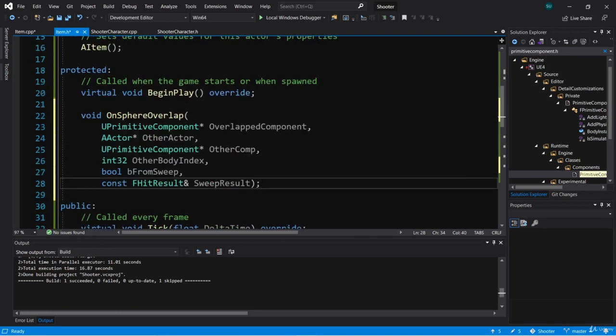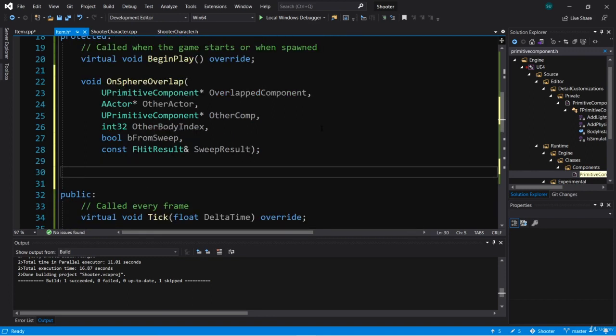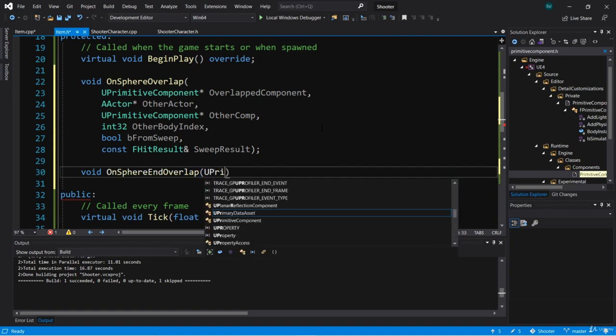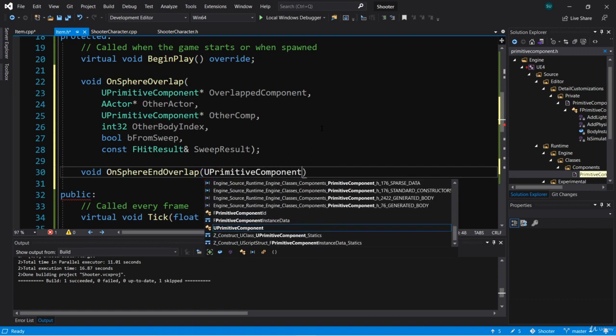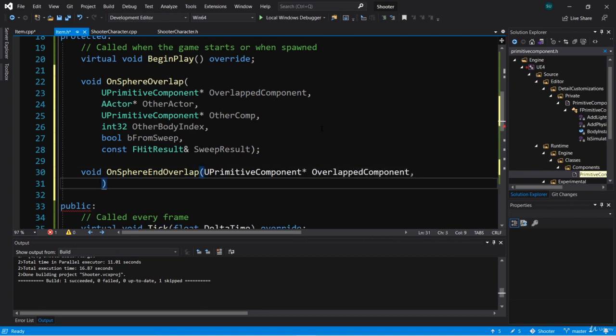So let's create it right here under OnSphereOverlap, and we're going to call this void OnSphereEndOverlap. Now the function signature for this one is shorter, but it looks a bit similar. The first parameter is a UPrimitiveComponent called OverlappedComponent. We'll put this on its own line.